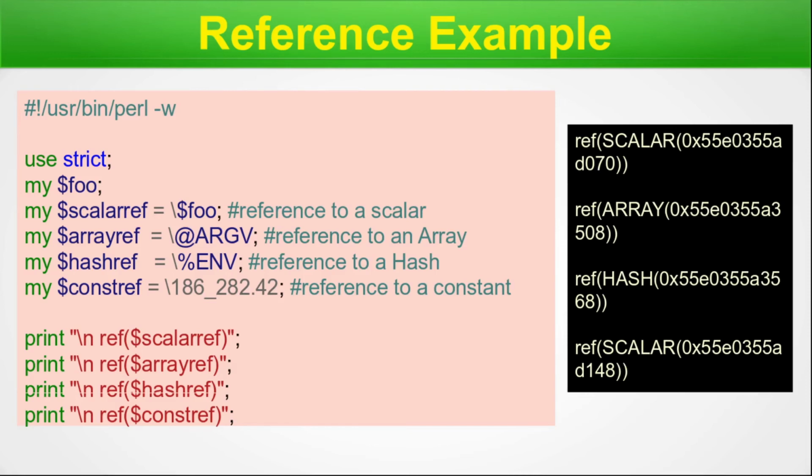So this is how we are able to create any reference, and if we have a reference that we have not created, we can check the type. I have not shown the object reference here because that needs a description of the object and the class to be created, so that will be done in the object oriented episode. Okay, so we are done with this section. Let's move on to the next.